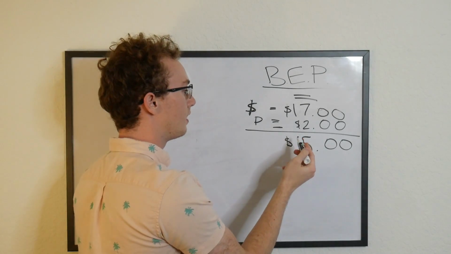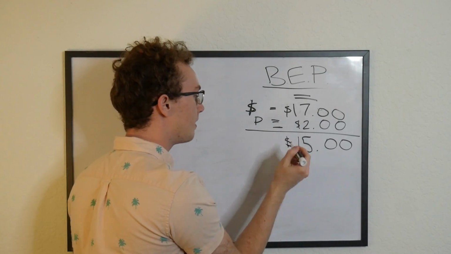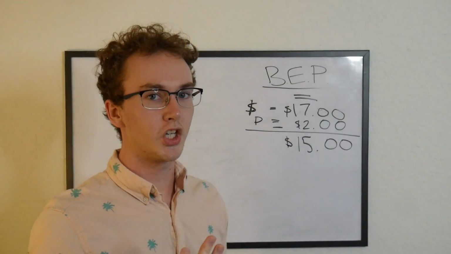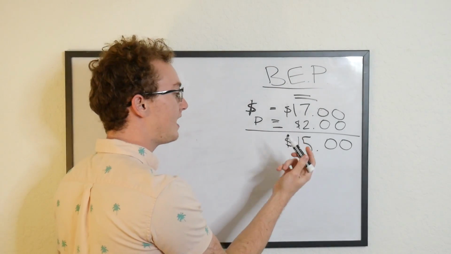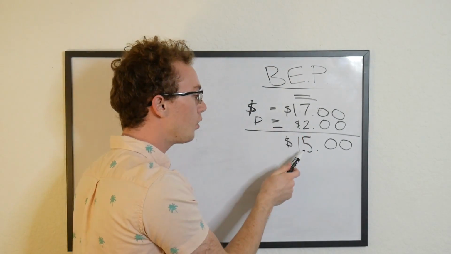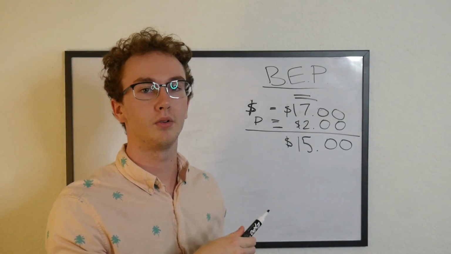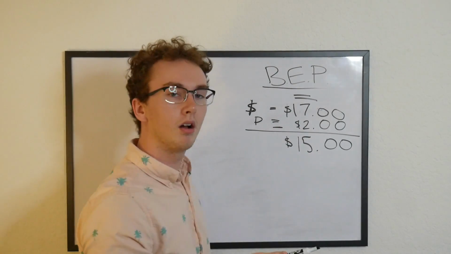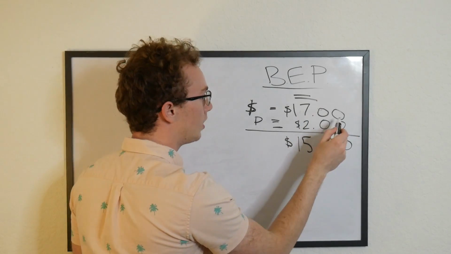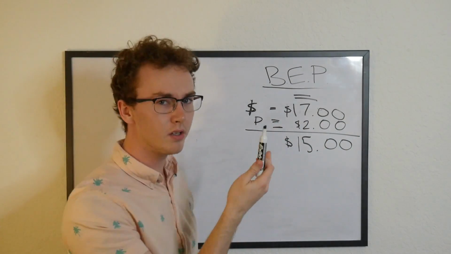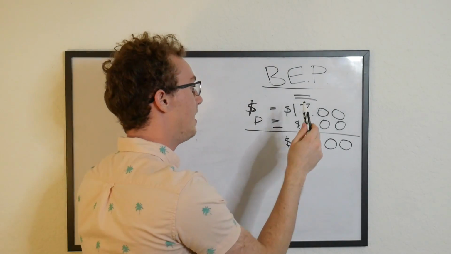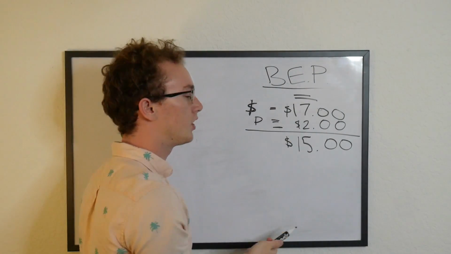You have $15 as the amount of money that you can pretty much spend on your actual ad before you start going negative. So this is the total profit after you take into account your fees on the product, like the Shopify fees or PayPal fees, that goes into the $17 that you earn into your bank account or your PayPal account. Then you have to subtract the product cost, which in this case is $2.